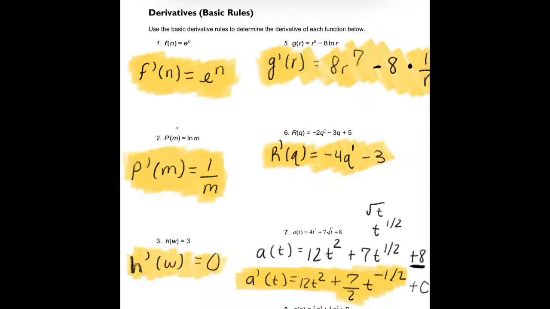And when we subtract 1 from our exponent, this is also known as using the power rule. Now, this 9 here, again, it's a constant. It's a 0. But we don't have to add it once again because it's not going to change our answer here. So our answer would be q prime of p equals 2p squared plus 8 divided by 5p. That would be our answer for 9.